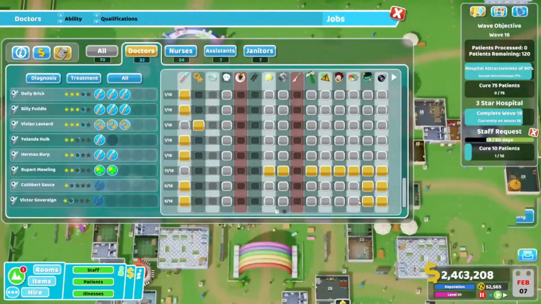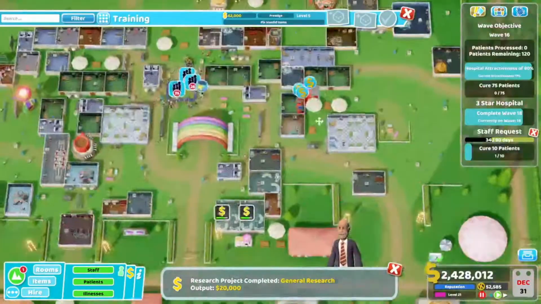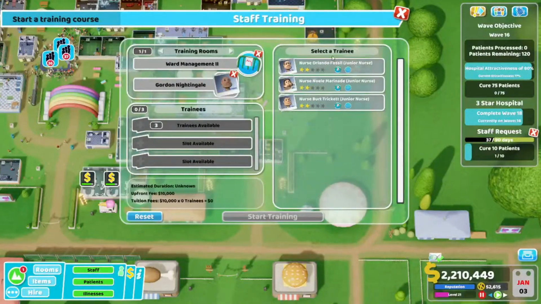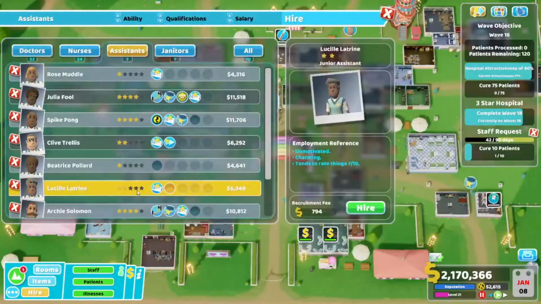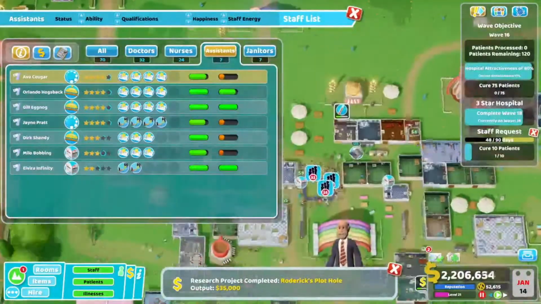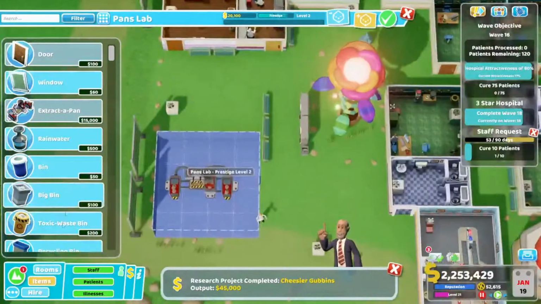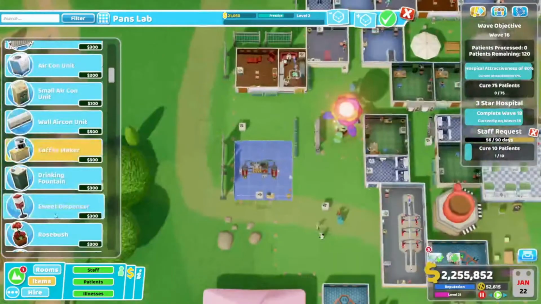Now, if I remember correctly, I think round 5 had about 50 or 60 patients, and then round 6 jumps up to 100 patients. So for round 6 in particular, at low level, you should have a minimum of 4 receptionists. If the patients don't get processed fast enough, they're going to leave because they get hungry and tired. Just keep an eye on your staff, and if any staff go on a break, just take them off break and chuck them back into the reception pod until they finish processing everyone.